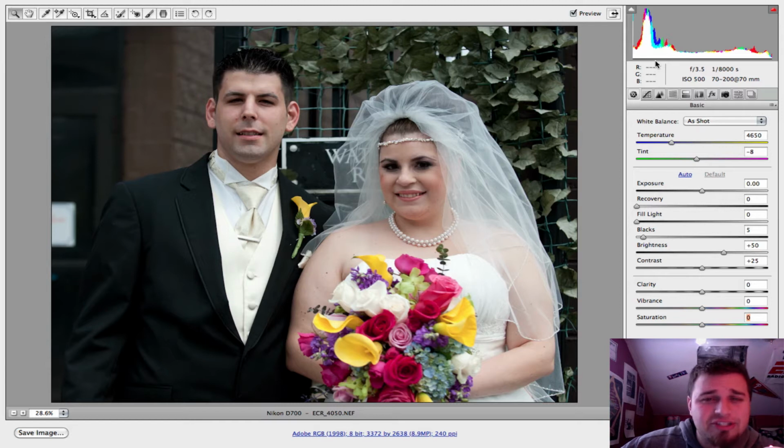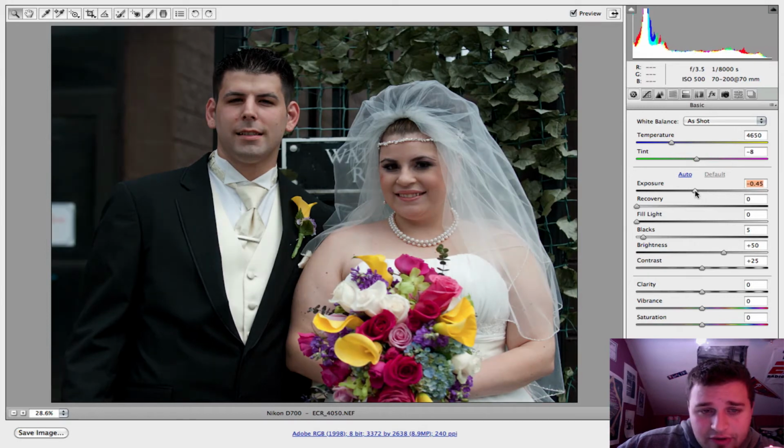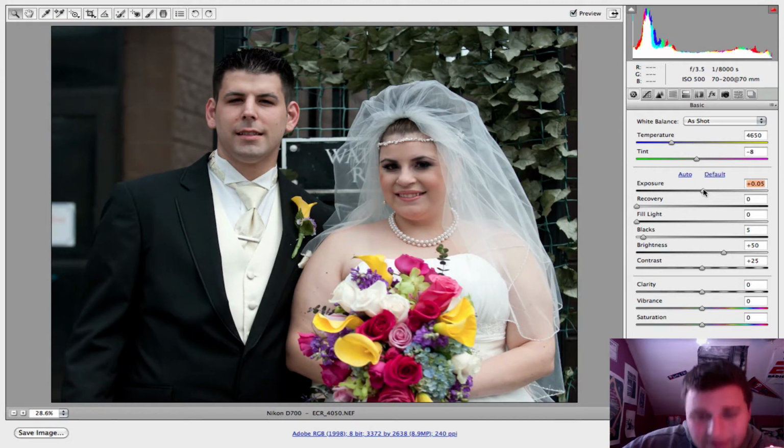So I'm going to automatically look at my exposures. You see my histogram, which I don't always follow. I made a histogram video if you don't know what I'm looking for. I will see if my exposure was pretty much spot on. Do I want to drop it down a little bit? What do I want to do? I feel like my exposure was pretty much spot on. Maybe I'll just give a little bit more, and that's looking fine to me.